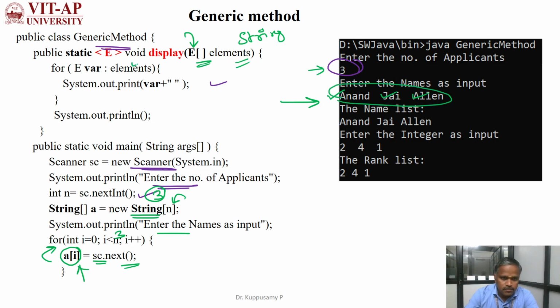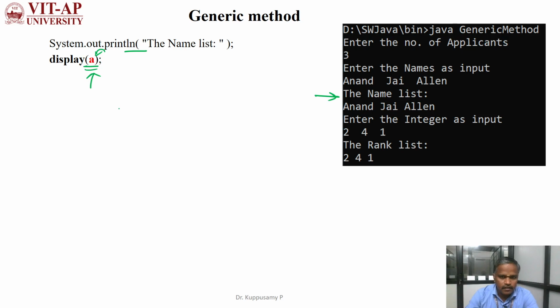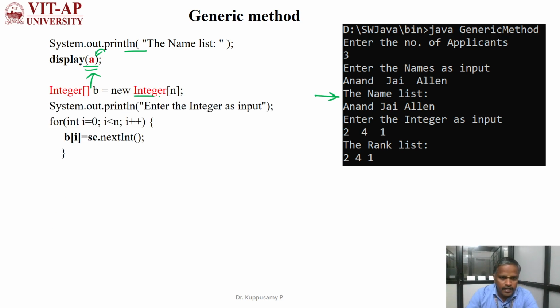Now the names are passed to the variable var, which is printing one by one by using the for each statement. After this, here you see I am using an integer array with n value 3. Now this object variable is b. For this I am entering integers as input. So 3 inputs I am receiving by using the scanner class object. The 3 inputs I am receiving are 2, 4, 1.